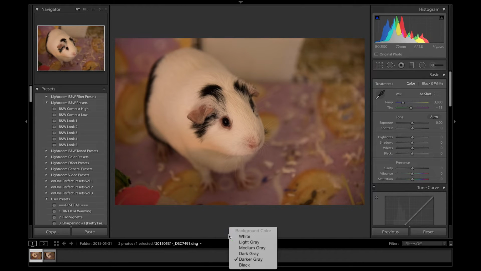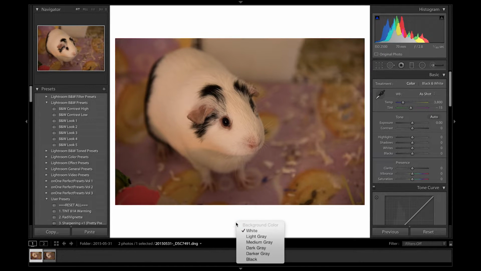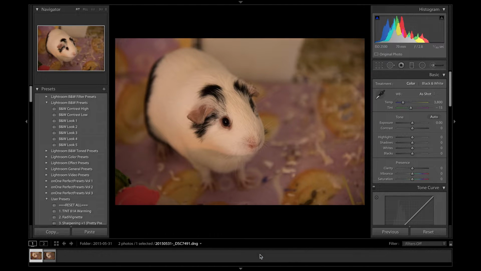Now, a lot of people like working with the gray, the default light gray, for example. I've always preferred black. I found that allows me to really maximize the color. I don't get as much feedback. I'll operate in a slightly lower light with a little less reflection on the screen. I don't have any glare.